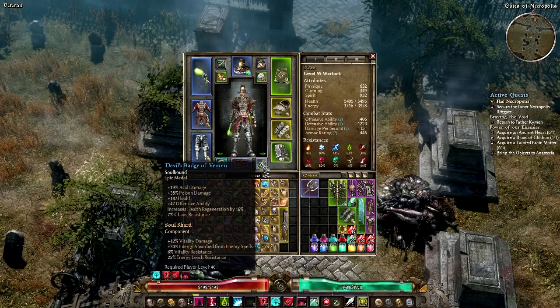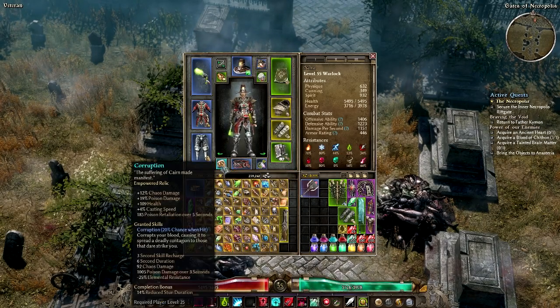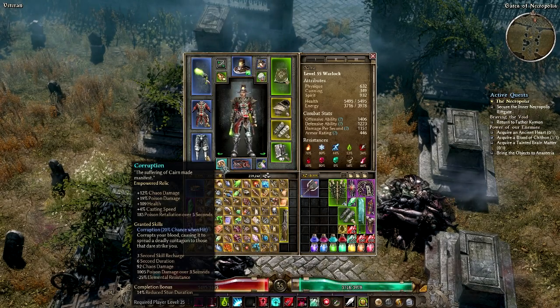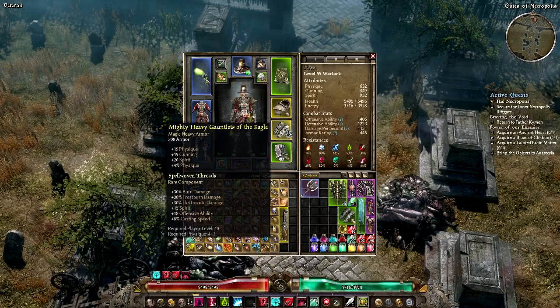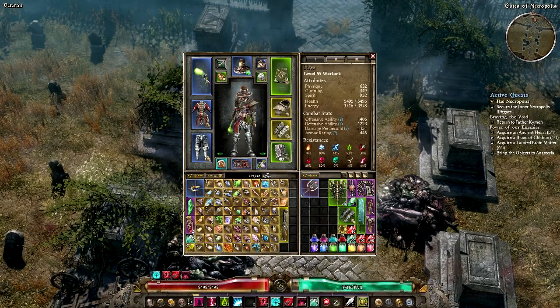Devil's Badge of Venom is really nice. Again, obviously from Devil's Crossing. And what's my thing? Corruption at the moment. Chaos and poison damage. Not ideal, but it's not bad either. I don't think the gloves are anything remarkable. Mighty of the Eagle. The affixes there. In terms of, maybe we'll go over some of the components.